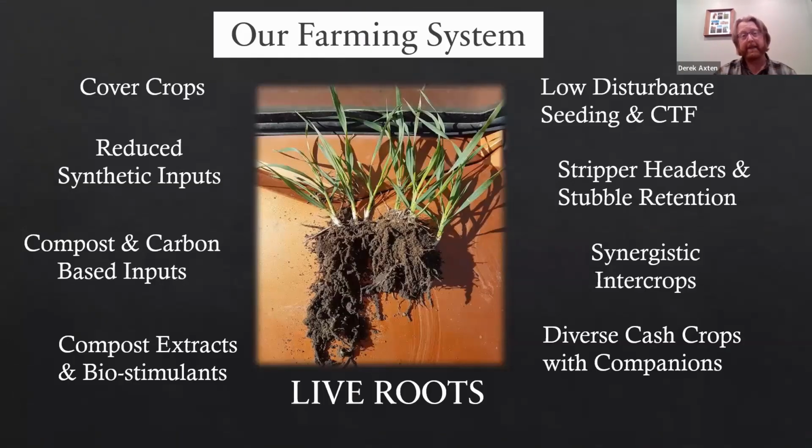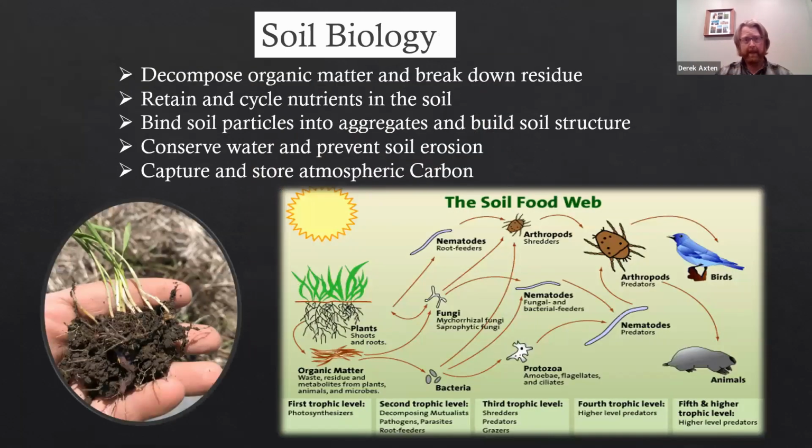This is a lot of what we do today. I'm going to have this slide at the end, so this can stoke some conversation, but this is what our farming system looks like today, all of these different parts. But for today's talk, I'm going to focus on one thing. If I have an extra dollar, or a farmer asks me where to start, for me it's always adding more live roots. It's always different seeds or different timings, but for us it still focuses a lot around live roots, simply because it's the root exudates and the live roots that drive the soil biology.